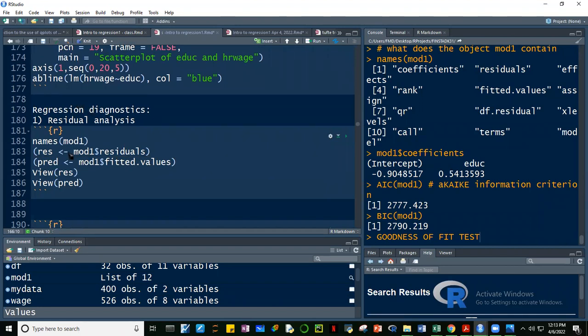Okay, let's go here, guys. Residual analysis. Here, we're just plotting the residuals and predicted values.